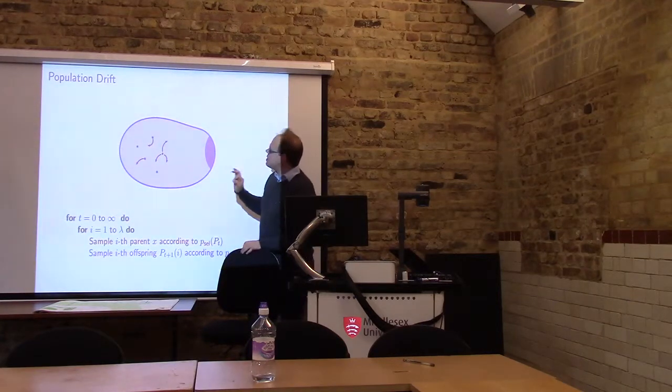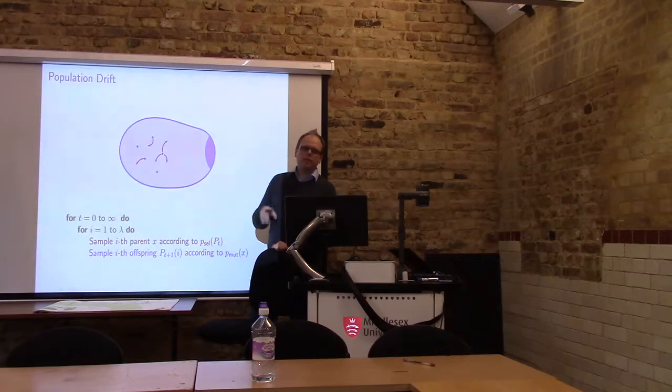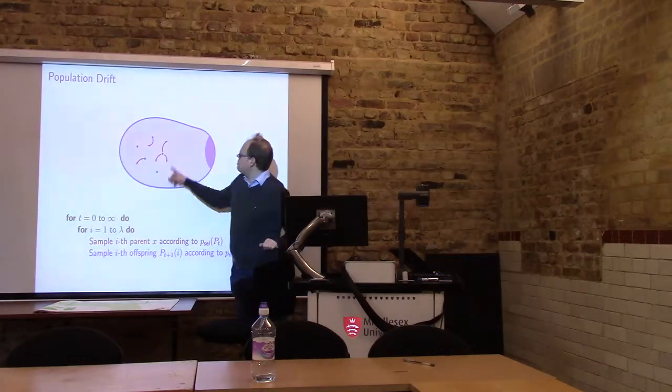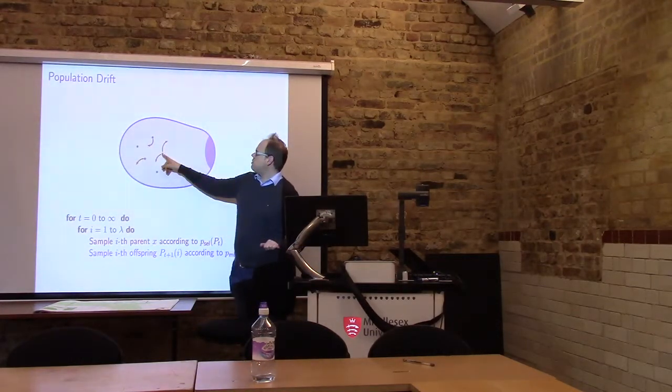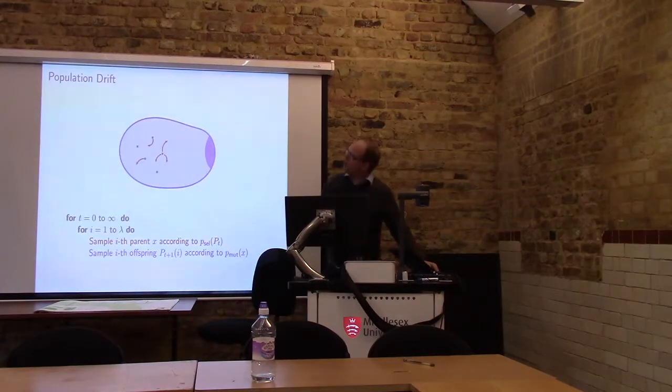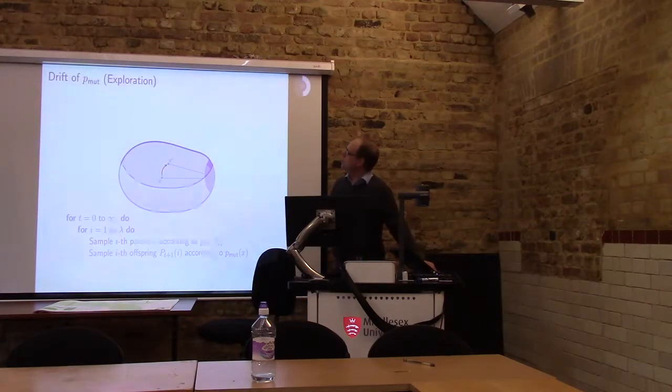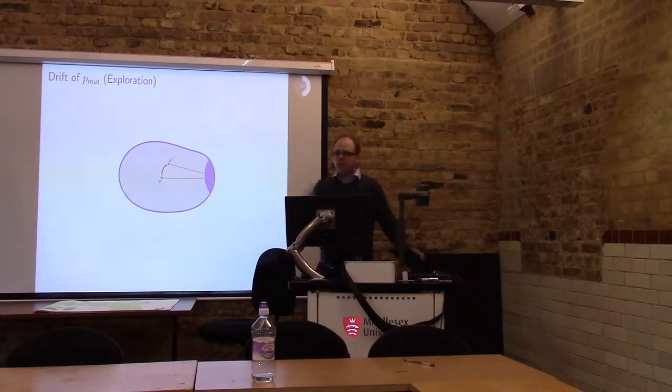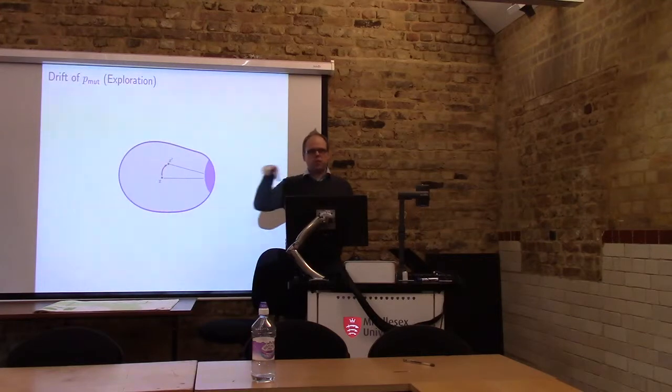This distance function now, in contrast to classical drift analysis, is not a function from the entire population, but just a function from a given individual to the point you want to reach. Okay? So the first quantity that you want to analyze is the drift of the variation operator. This is something that is much easier to analyze. Assume that you have a variation operator, for example, bitwise mutation, so you flip each bit with some probability.